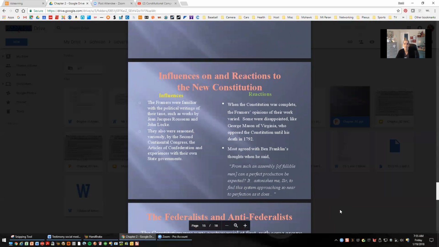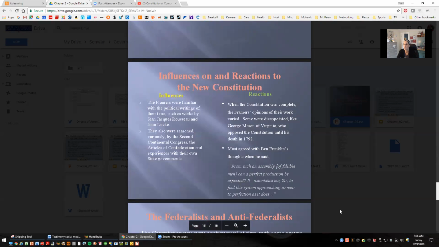So what's the reaction? The framers were familiar with a lot of the writings, specifically the writings of Locke and Rousseau. And they brought to the table a lot of the nuances of both the Articles of Confederation and what they had created via state constitutions. And so they were able to apply that to the writings that were included in the Constitution. Some loved it and some didn't. And so it was going to end up being a pretty debatable topic amongst the states because the Constitution was not ratified by the Constitutional Convention.